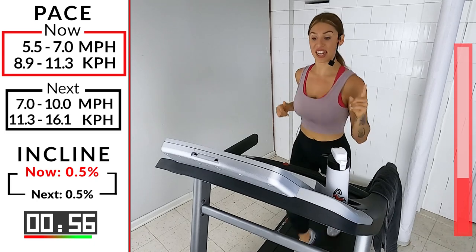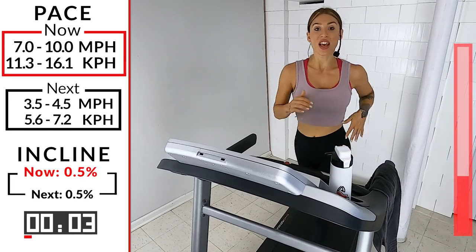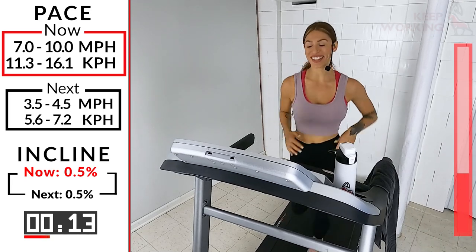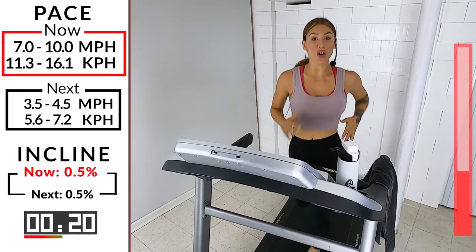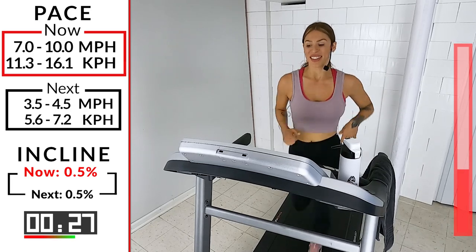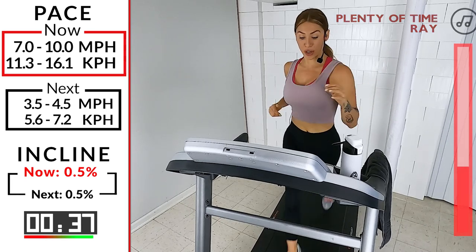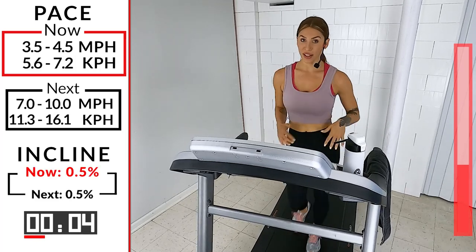7 to 10 miles per hour — 3, 2, we're in it to win it. It's only 40 seconds and then you get to walk and recover. Yeah, walk and recover, keep pumping, look alive. 30 seconds left — that's it. Only 20, we're halfway there for this first one. First one's the hardest, I promise. Find your breath — 10, 8, 5, 4, 3, 2 — walk it out.